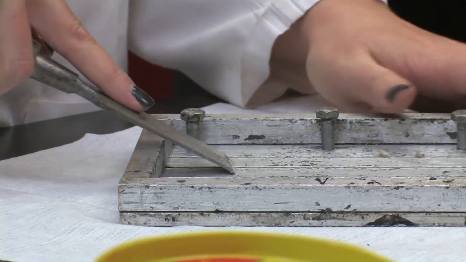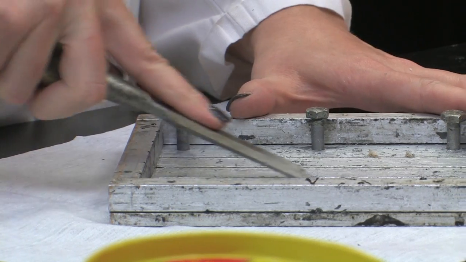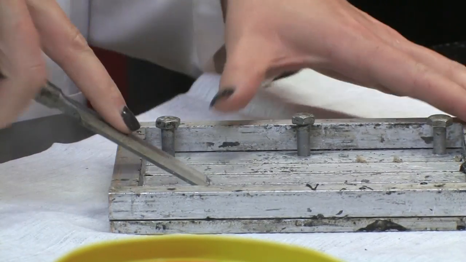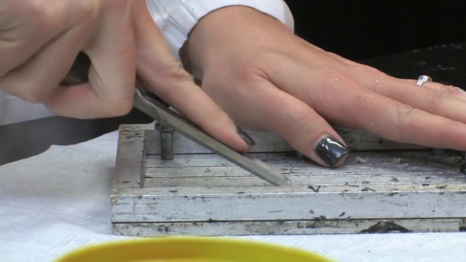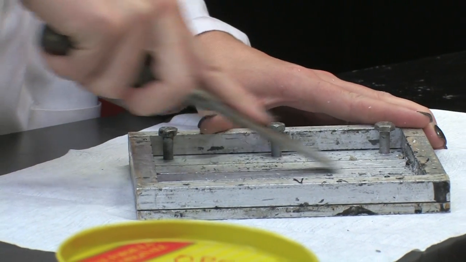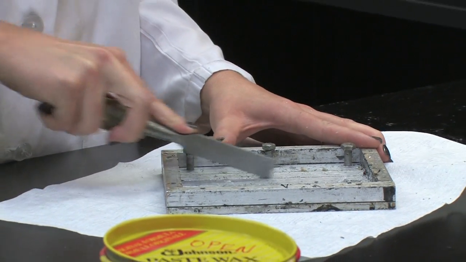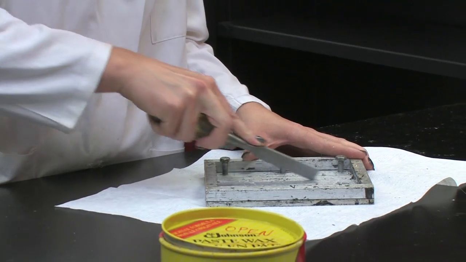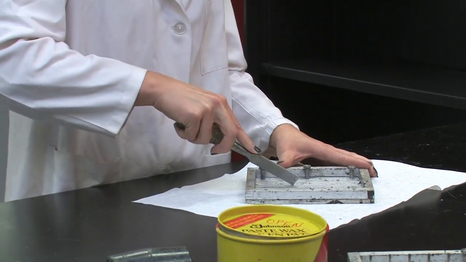The first step is to make sure the molds are clean and free of any old resin from previous pours. We do this by scraping the mold with a chisel.